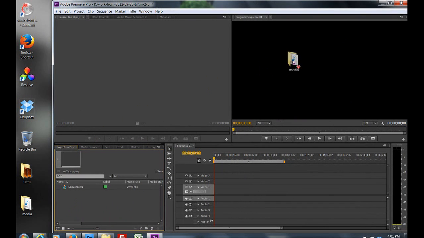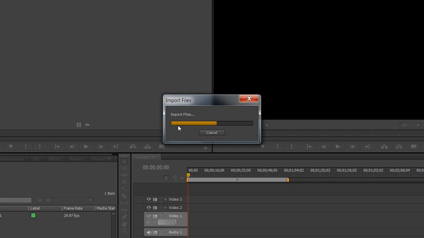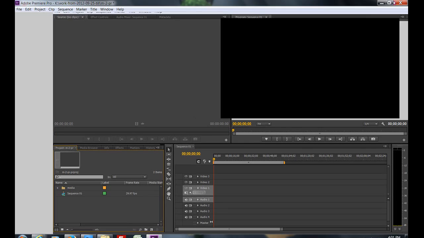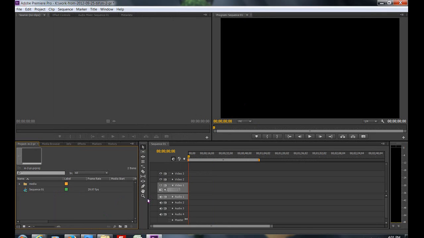And then we're going to take it and grab it, and we're going to move it right into this project area here, down here, next to where it says Sequence, and I just drop it there. And now it's importing all those files together. And now I have a bin with the pictures that I need, the videos, and the audio all together into one bin called Media, and I can work off of that. Let me just make this full size so we can get going.